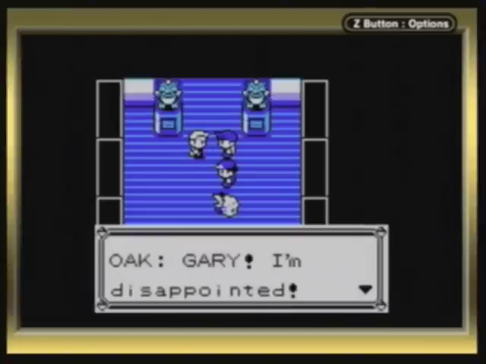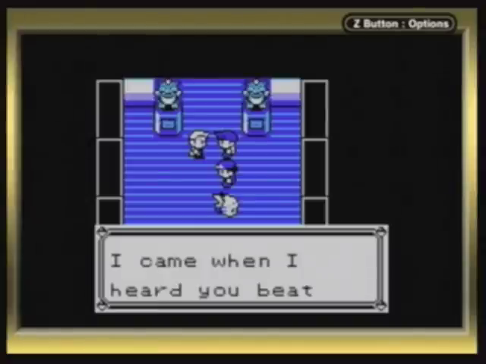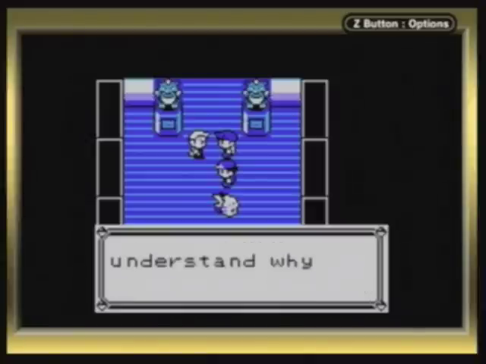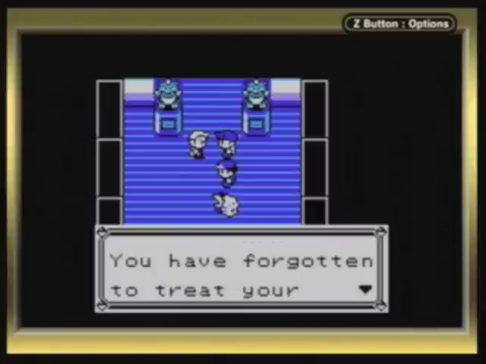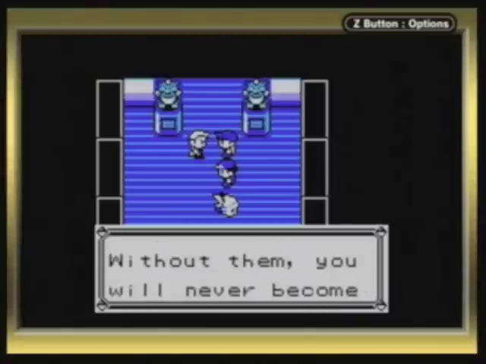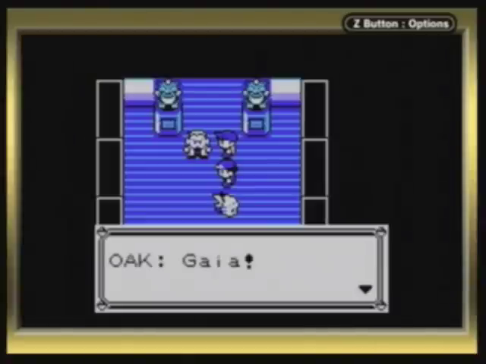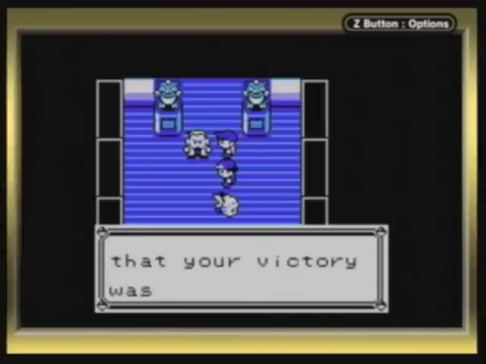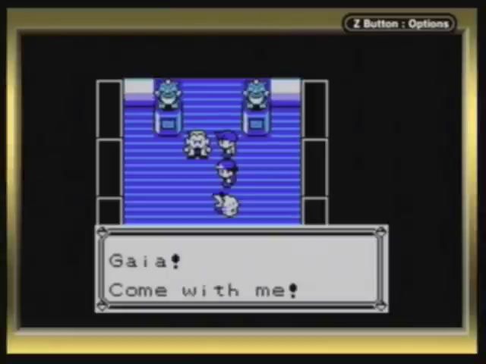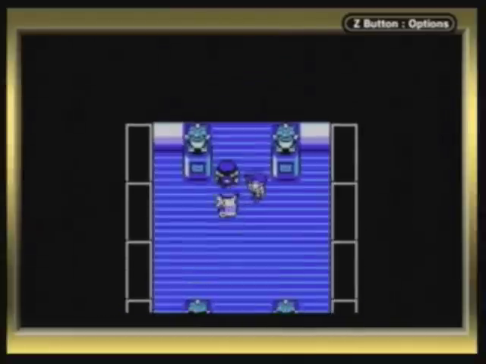Gary, I'm disappointed. Well, I came when... the infamous phrase, I love it. I came and I heard you beat the Elite Four. But when I got here, you had already lost. Gary, do you understand why you lost? You have forgotten to treat your Pokemon with trust and love. Without them, you will never become a champ again. Gaia, you understand that your victory was not just your own doing. The bond you share with your Pokemon is marvelous. Gaia, come with me. Yes, sorry for the slow reading there.